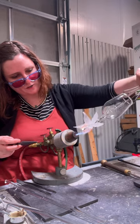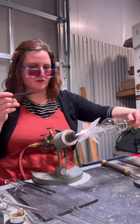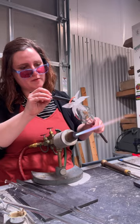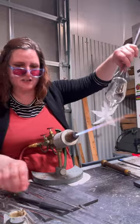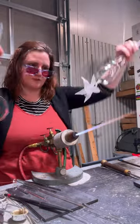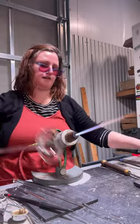Just so you know, I'm being quite careful, even though it might not look like it, with my claw grabbers, because I'm doing a lot of things on them that normally I would have done before I attached it, if I had planned it out. All right, cool. Very sweet.